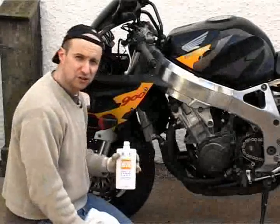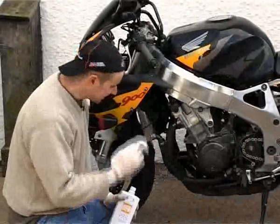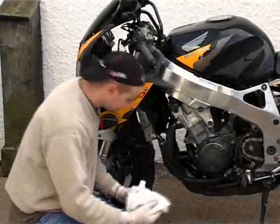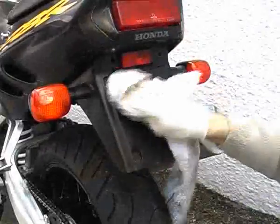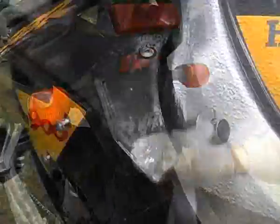So whilst the polish is drying, I'm going to protect all the rubber and plastic parts, and on a bike like this there's absolutely loads of them, so I've really got my work cut out. You'll find that even though your parts look clean, they'll still give up some more dirt as you go, so keep changing your cloth around. It's detailing like this that will make your bike look really clean, so it's worth spending plenty of time on it.